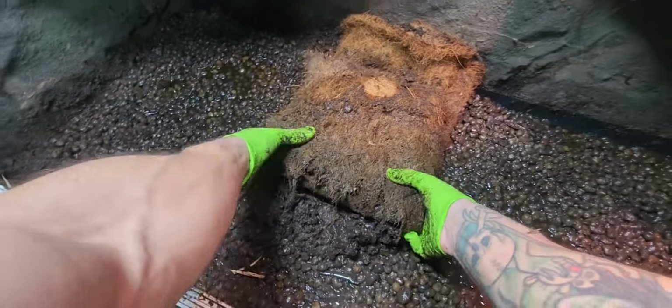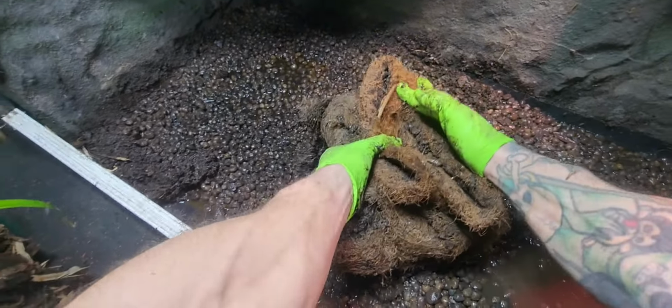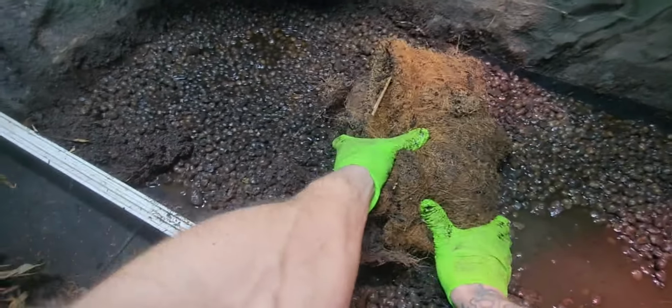Because the weed matting hasn't all gone rotten. Let's see if I can fold this in a way that I don't make too much of a mess. It is falling apart in my hands though. Look at that, earthworms. That's pretty cool. So I'll chuck them in there, because like I said, I am going to... Jesus. I am going to reuse all this. Minus the barrier. I will get fresh stuff for that.